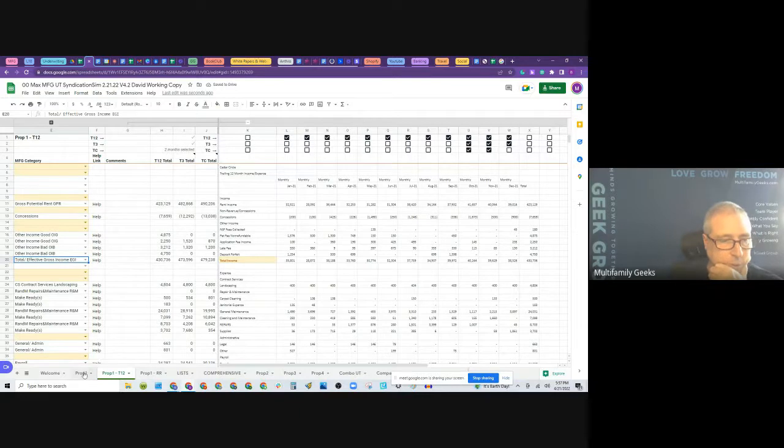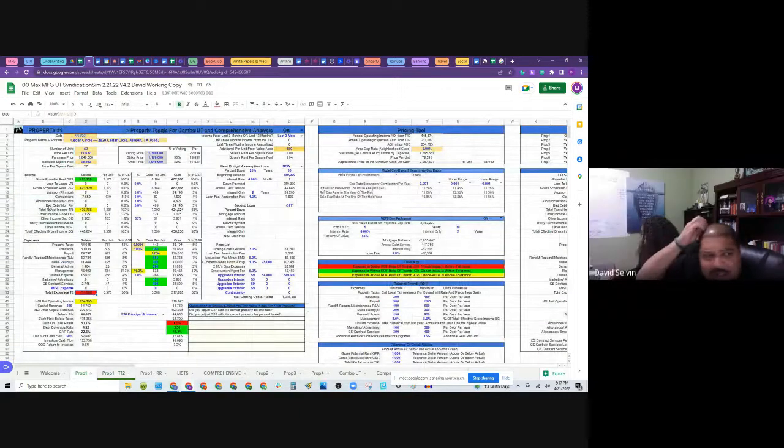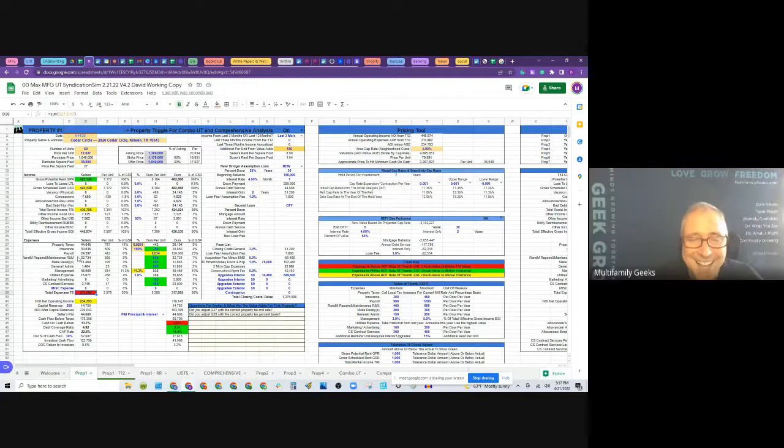Let me look back at prop one to look at those names. I said line 17 because I just realized yours is line 20 something. So for clarification, now when I copy the T12 I could just copy the whole page and paste it in. I don't have to go down to the dates or none of that. Yeah, you can. Okay, so just look at my screen.